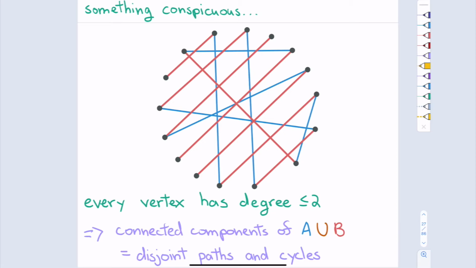On one hand, I can just pick one vertex that has degree 1 and start walking around, and at some point it's going to end. And when it ends, it'll be a path. But it doesn't have to be degree 1. I can start walking around from this vertex, and when I finish, it'll be a cycle. Or it could have split off into two paths. So any maximum degree 2 graph can be broken down into cycles and paths.